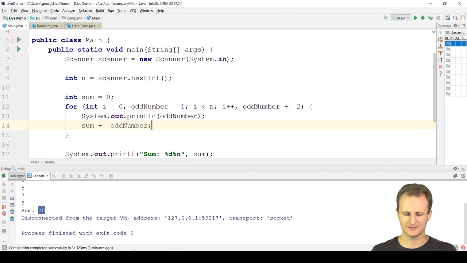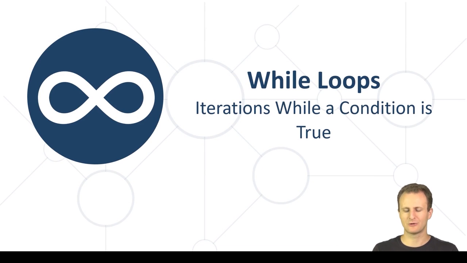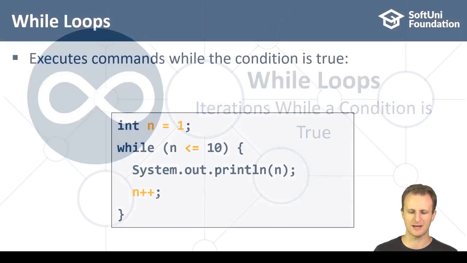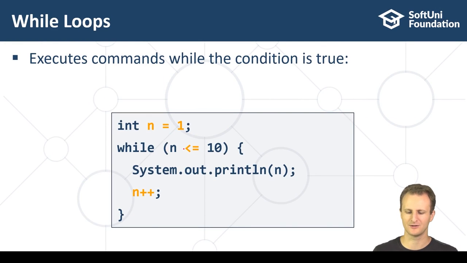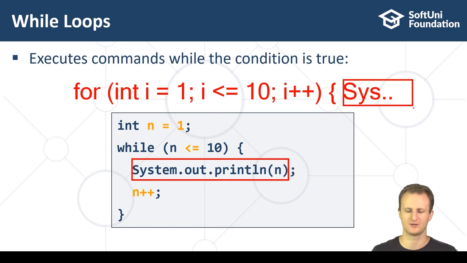And let's continue on. We solved this task. Let's continue on to whatever we have next after this. So I already introduced you to the while loop, but just to recap, a while loop is something that executes until a condition changes. So it executes while a condition holds true. In this case, this condition will hold true 10 times. Why? Well, because n is 1 and the condition is n less than or equal to 10, and n gets incremented in the while. Now, this is the equivalent of a for loop, which starts from I equals 1, continues until I is less than or equal to 10, and has an I++ in it, and does System.out.println, this operation over here.